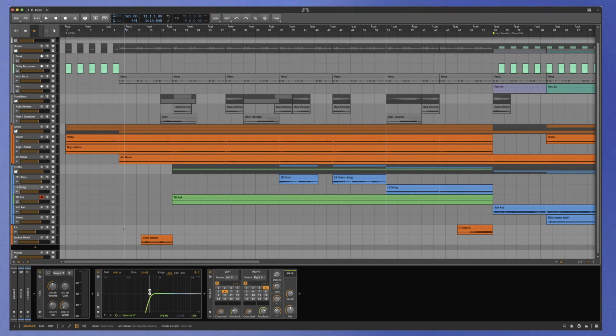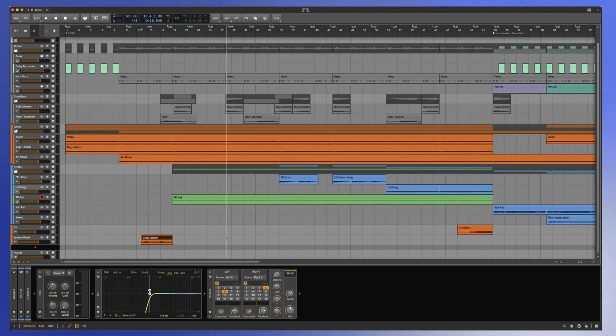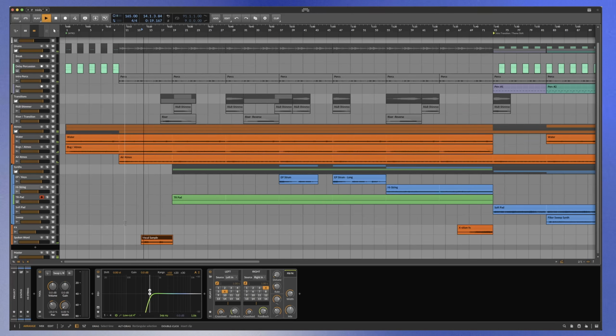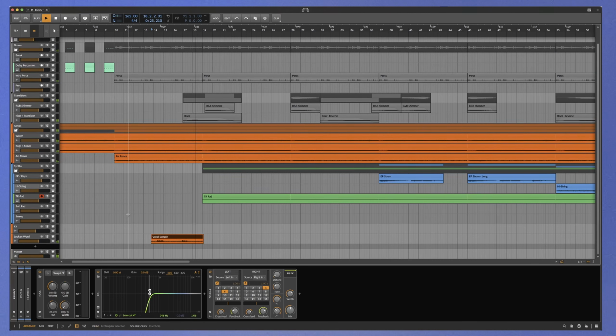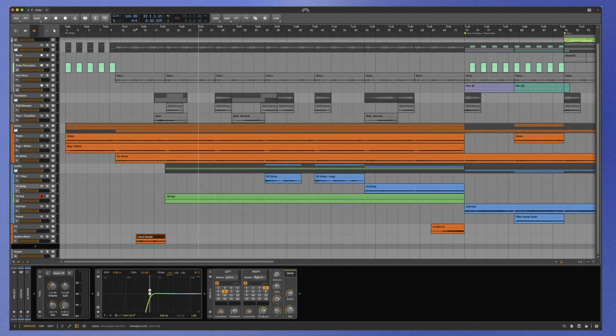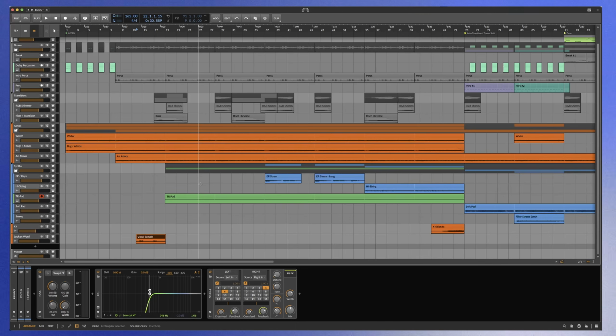So that's what we have down here. Not the best example, but just to give you an idea, we have that little bit of dialogue here, and then the pad comes in right after. So play around with finding cool dialogue from movies that you like, and that really helps add your personal touch to the song.